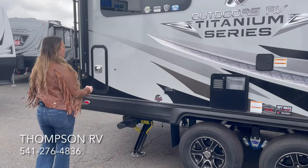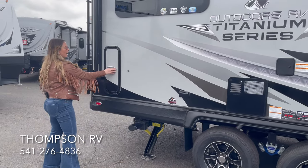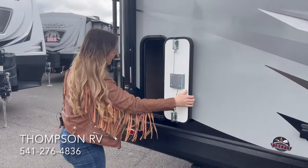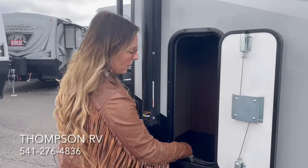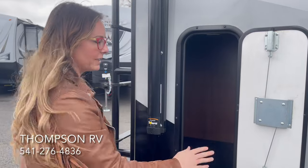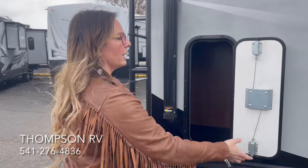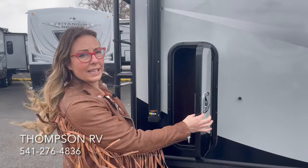So on this model, because you have that rear kitchen area, there was some dead space right here in the back. So they gave you this little cubby. And of course, it's got the rubberized diamond plate, just like the front, with the slam latch doors, just like the front. And as always, thick and insulated.